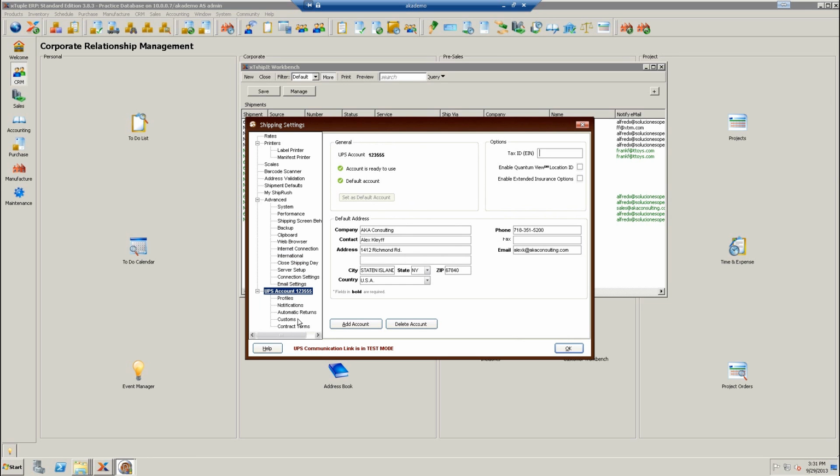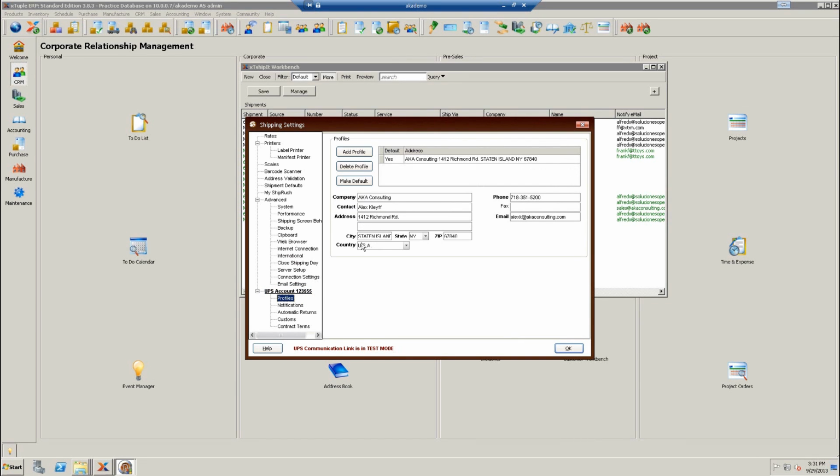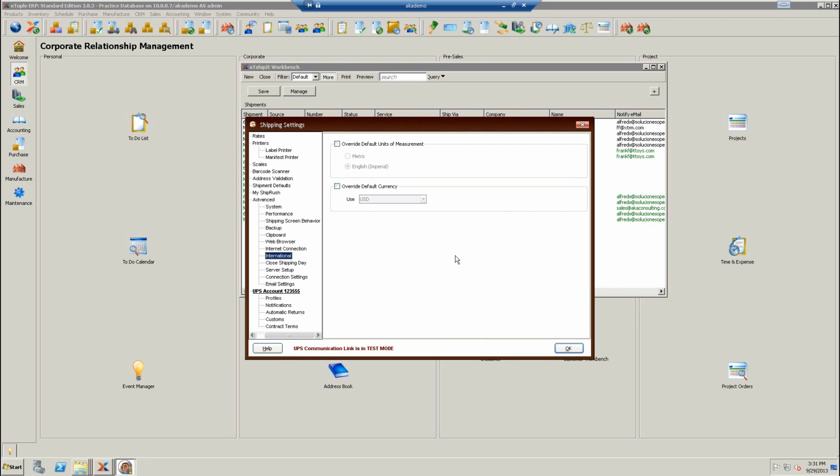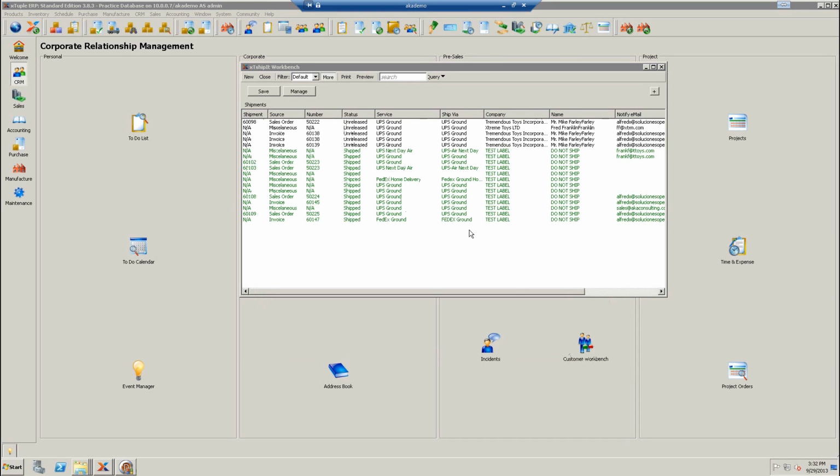You can also specify multiple profiles. If you want to do drop shippings for another company, you can add different profiles, so it would use a different company name. This is useful when you're drop shipping for one of your clients, but you don't want them to see that it was shipped from you, but from your client. That's available there. And of course, we support international shipping in the system. It does electronic invoicing, and we pass all the information to the system when you're shipping, and it allows you to specify the commodities and everything else. That is pretty much on the setup screen.